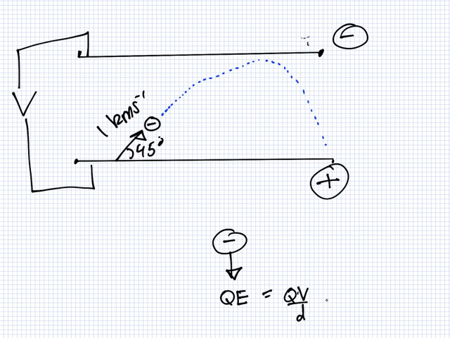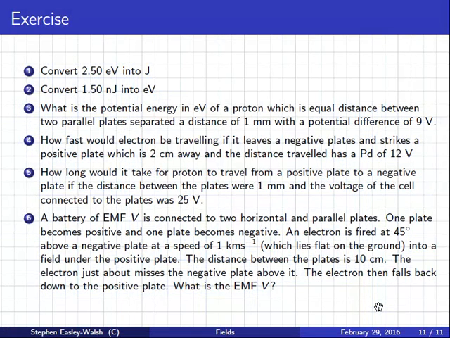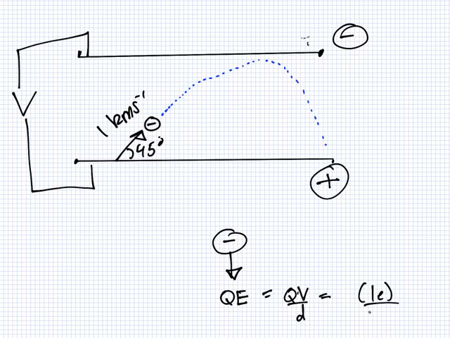And what is the V in this case? We don't know. What's the Q? We do know, because it's an electron, so it's 1 electron. What's the d? Do we know the distance between the plates? 10 centimeters. So that's 0.1. And the V we don't know. We don't know the voltage. So this is equal to 10 E, whatever that is. I'll just leave it like this until I have my calculator.